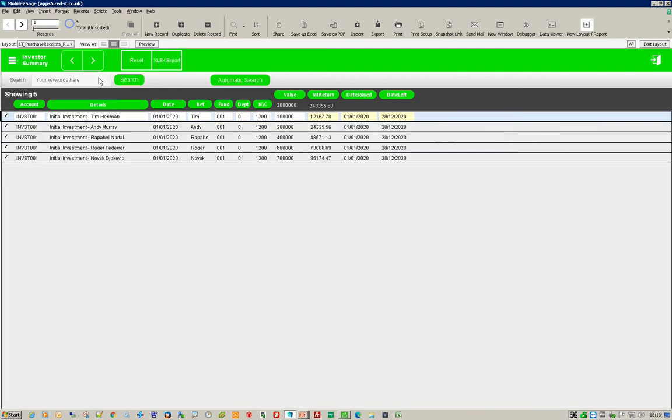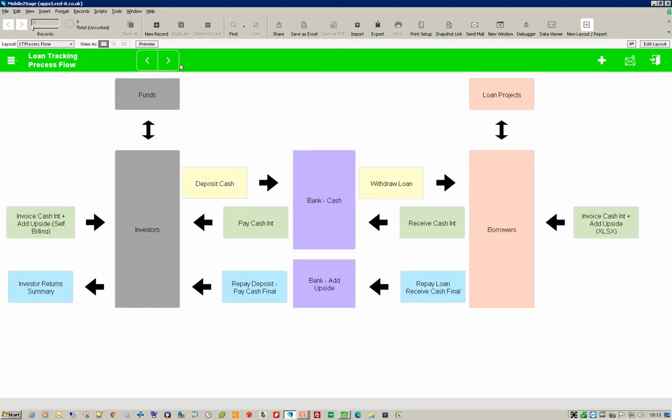Dead simple. So in summary, the investors put their money into funds. Those then finance loan projects that go to the borrowers, and the system allows you to set up the payment schedules for the borrowers as well as the receipt schedule for the investors, and will then automatically allow you to post things in both directions.